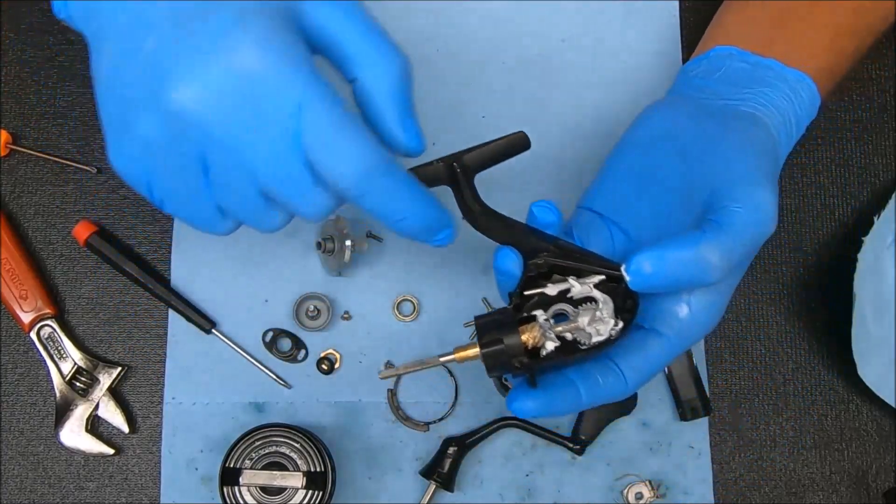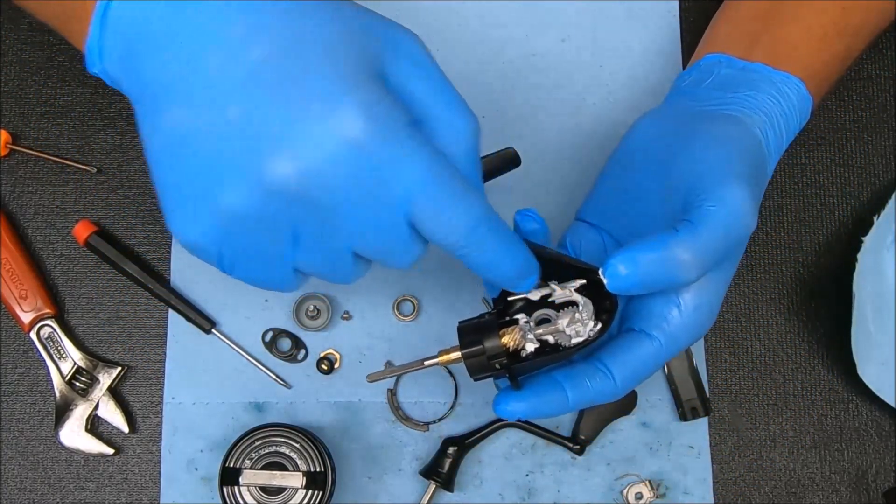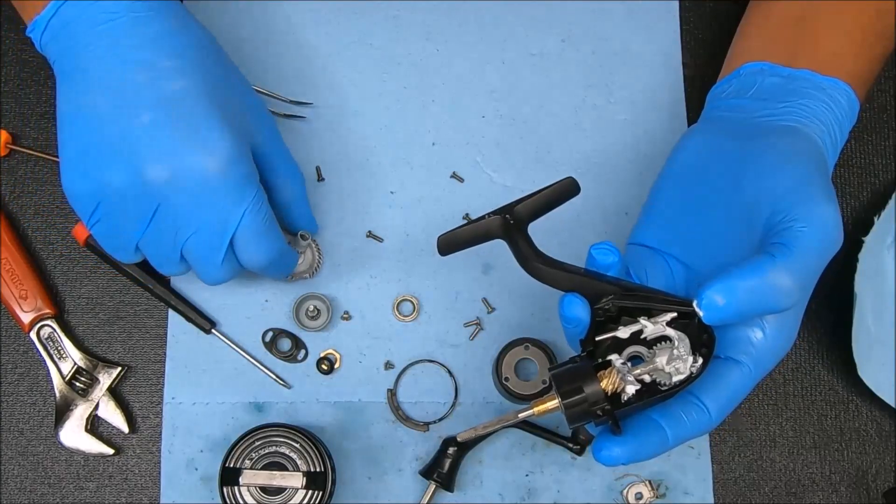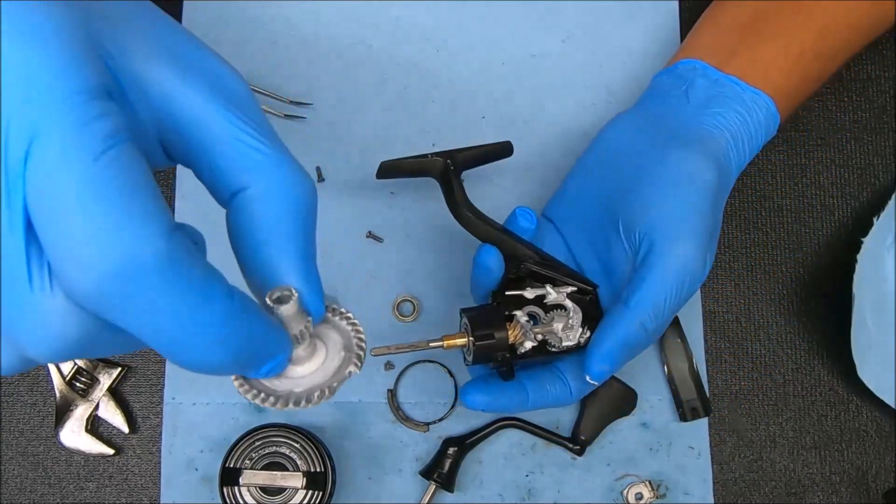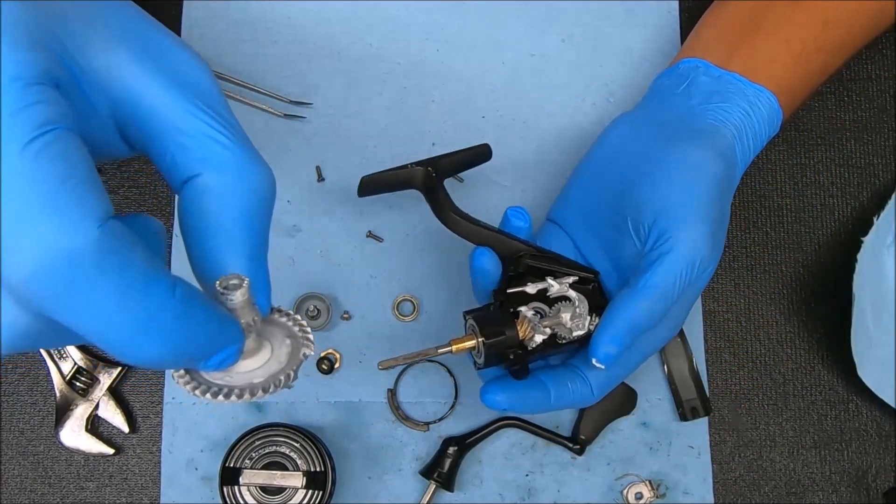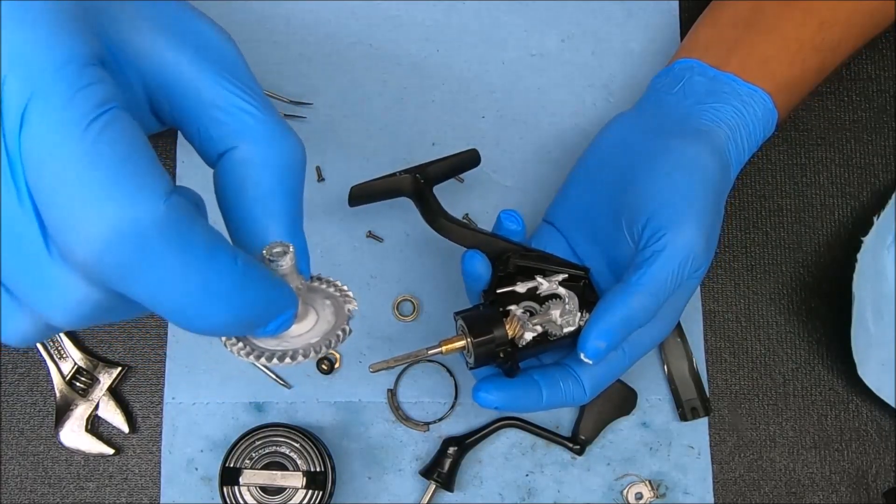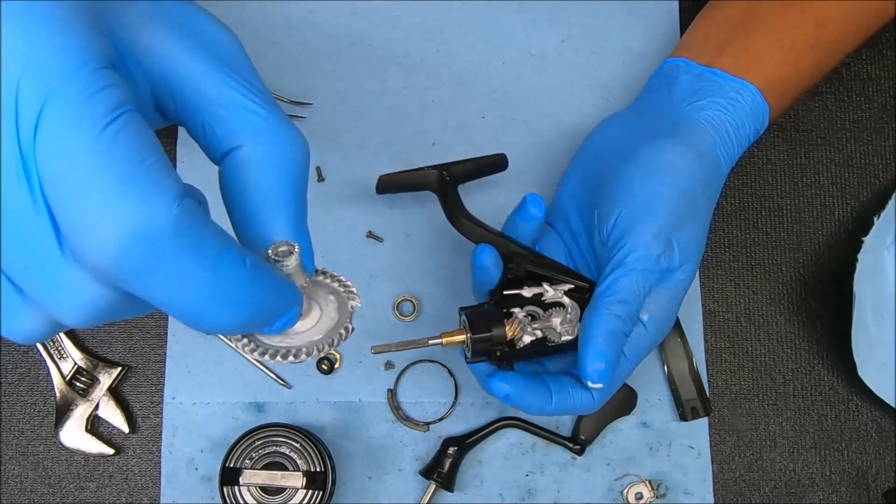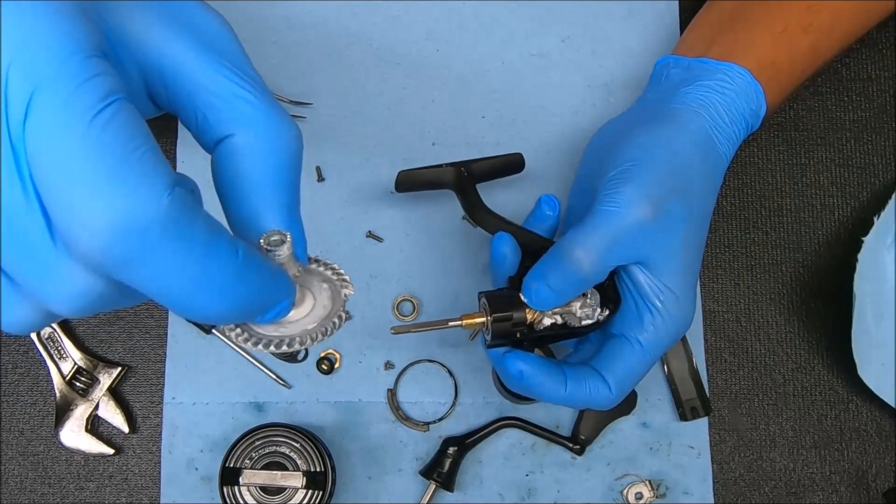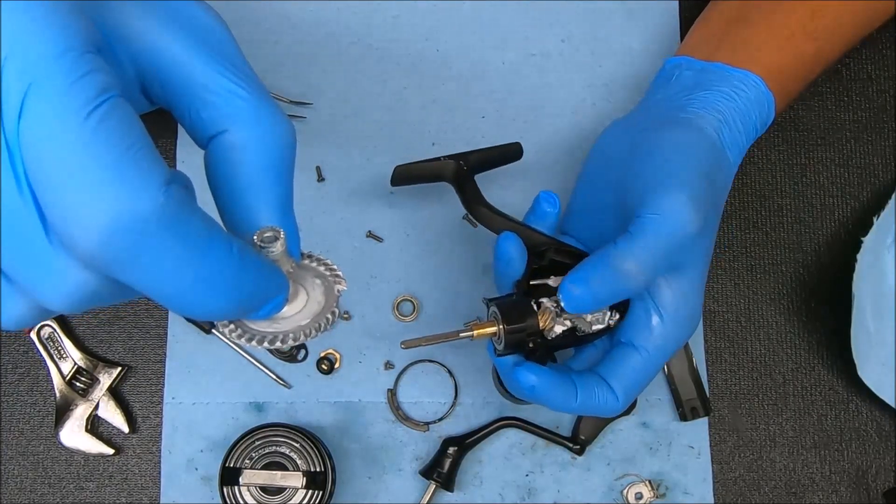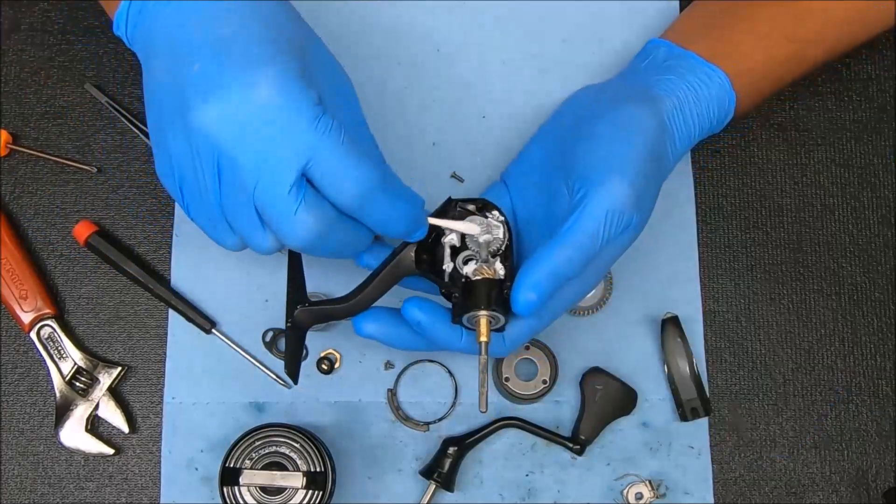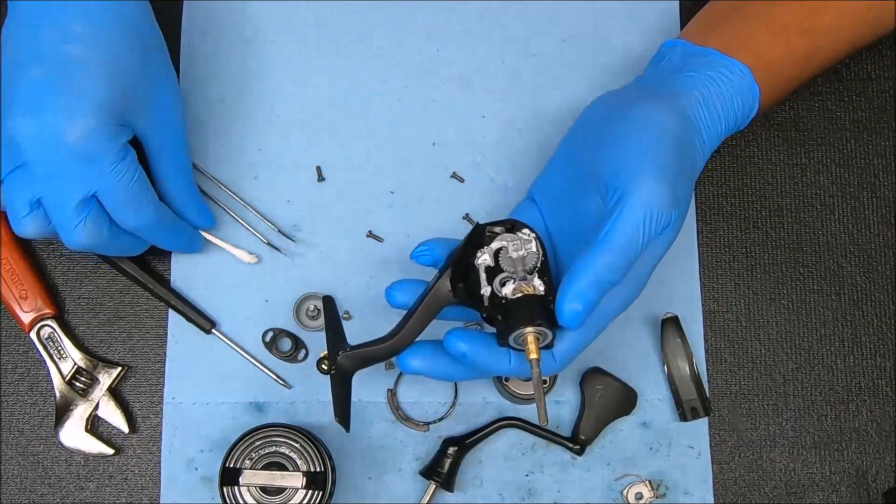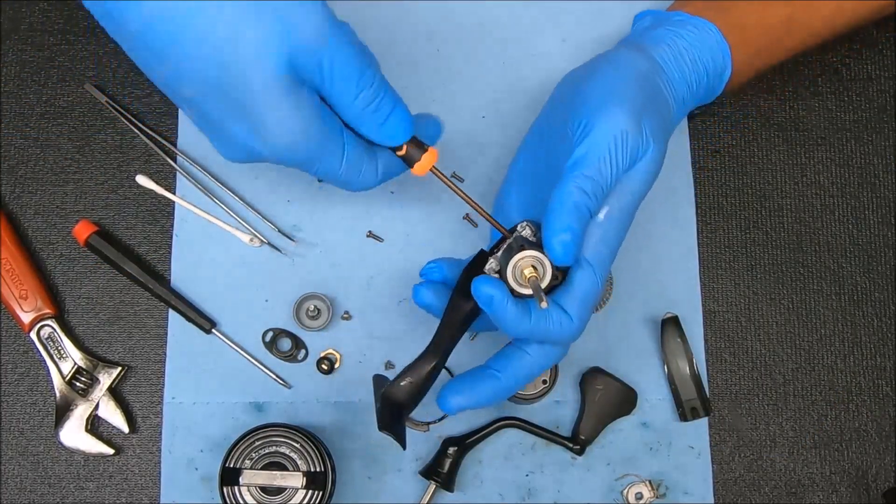All right, so I was able to pull that out. I was trying to rotate that down in case I need to undo the screw that's in there to get this out. Man, I wonder how that broke off like that. How'd it come from right here? How'd it come from the pinion part? Let's unscrew this so we can pull that out.